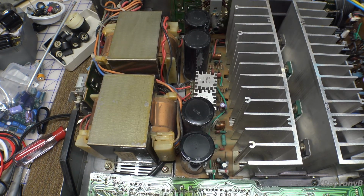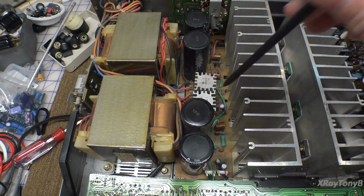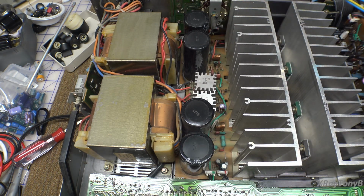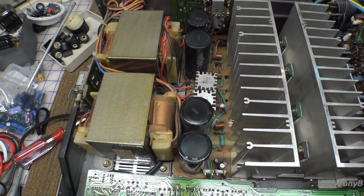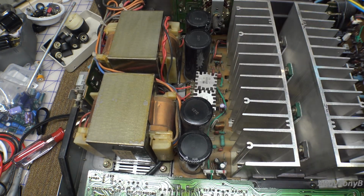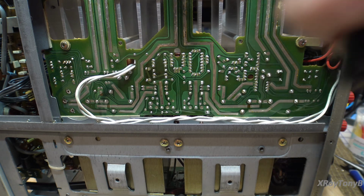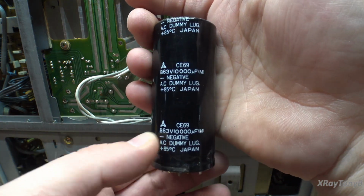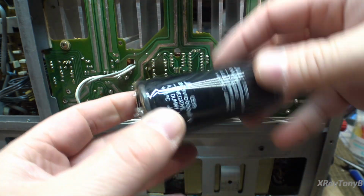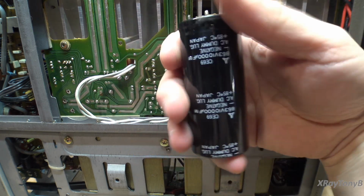The last thing we're going to do for this amplifier is we're going to restore this board here. And like I said, I don't think there's any major problems. These caps here, though, are kind of problem childs. We know that. So we're going to replace those couple little ones down there. I have the bottom cover removed from the amplifier, and I'm going to pull each of these big capacitors, these 10,000 microfarads, out, and I'm going to test them thoroughly. And if they're just fine, I'm going to put them back in.